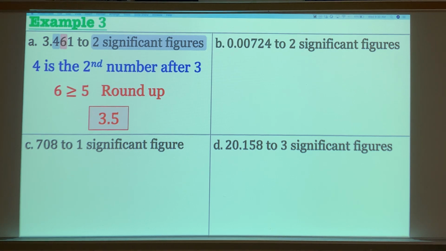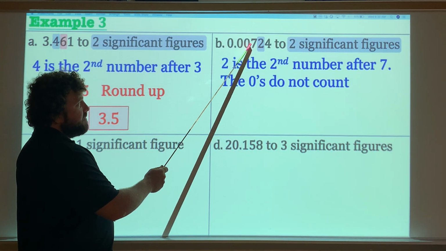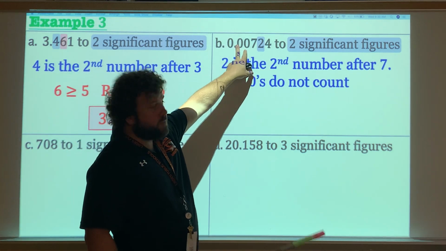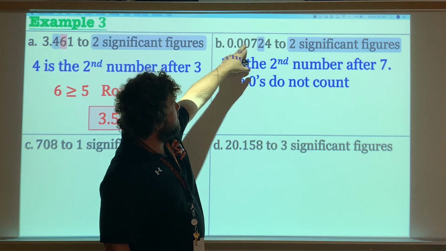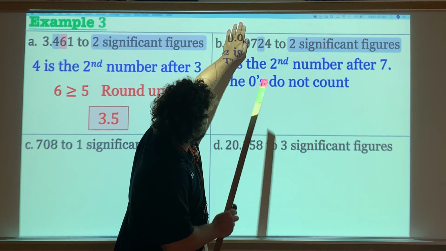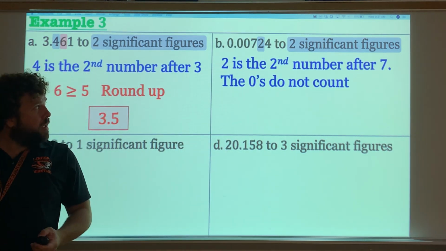All right, so what I want you guys to do here is establish what is your first significant figure. That's the important part. What's the first one? You should have said what? When you're rounding to 2, 7 is my first significant figure. See these zeros before? Because they're not non-zero numbers, these do not count. So you start with the 7. So that's number 1. Your second significant figure is 2. The zeros do not count.